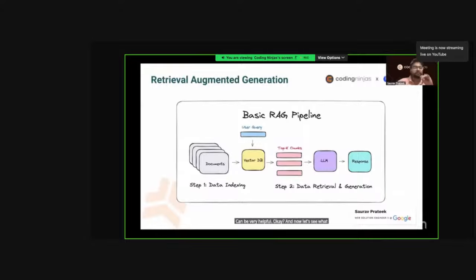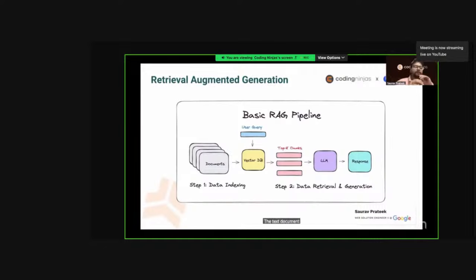So the first thing is, suppose you have some documents. That can be internal documents, that can be any document which you want your large language model to be trained on. These are a chunk of documents, and sometimes in the terms of AI engineering these are called a knowledge base. So you can think of these as documents or a knowledge base. These documents are split into smaller chunks or smaller pieces, and then this is converted into vectors, right? And you can think of vectors as a numerical representation of the text document.